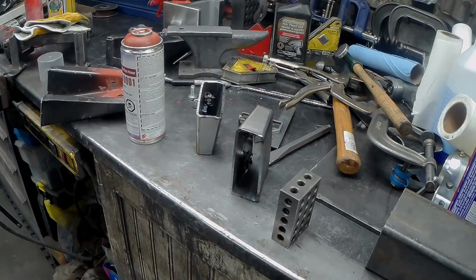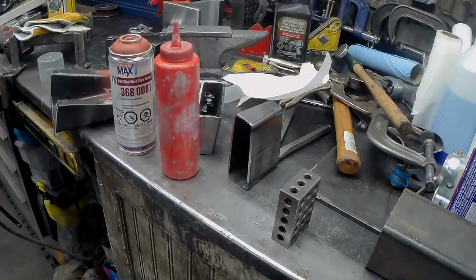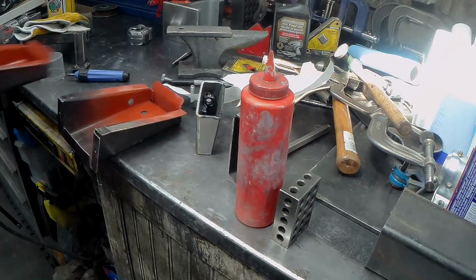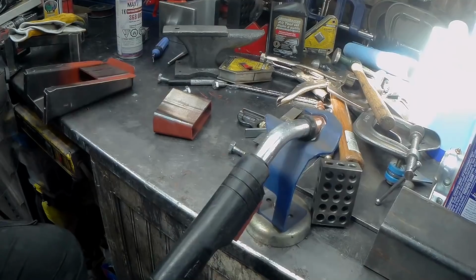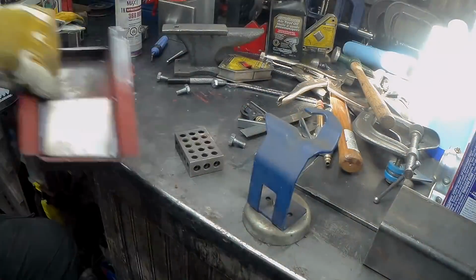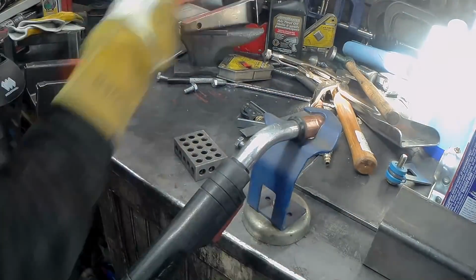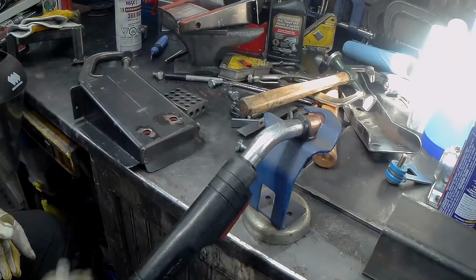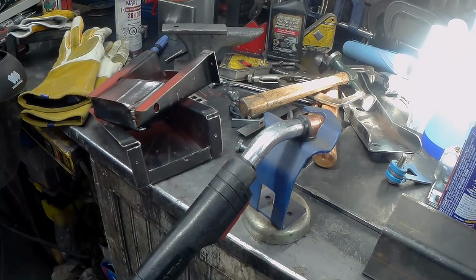But first I thought I'd prime them, except I didn't clean the tip of the primer can out good enough last time. So that was back and forth 10 times with that red ketchup bottle full of lacquer thinner. So when I was welding, I was thinking I should keep all my flammables right next to where I weld. You can see those in the frame. Safety third, people. Safety third.